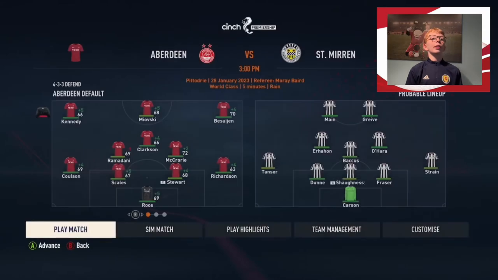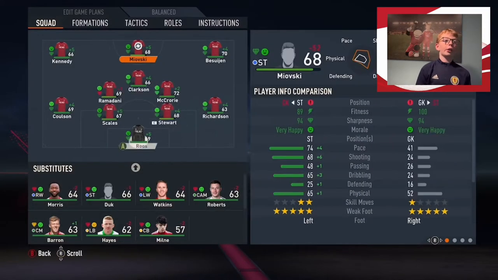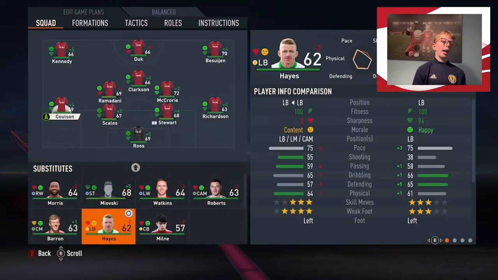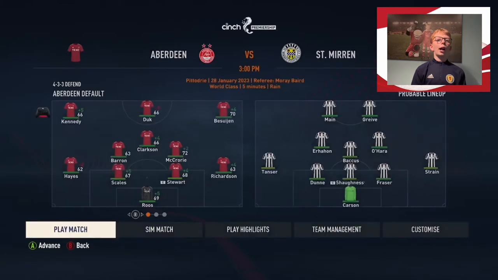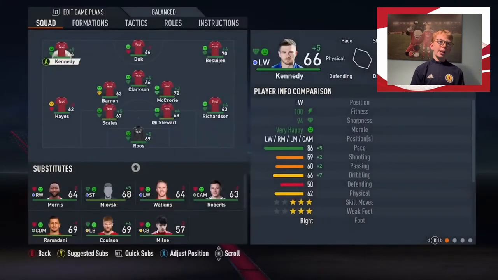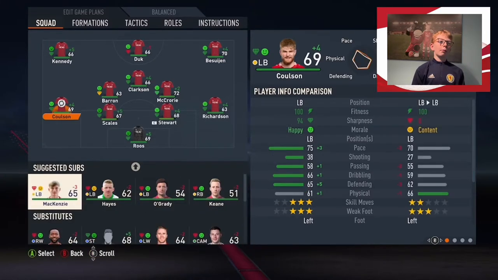It seems like Persaron is the assist leader, so I kind of feel like I'm going to start him. I'm going to start Duke and Johnny Hayes. And I think maybe Baron as well. So do you know what? I haven't played McKenzie yet, so I'm going to give Coulson a rest and chuck McKenzie in there.